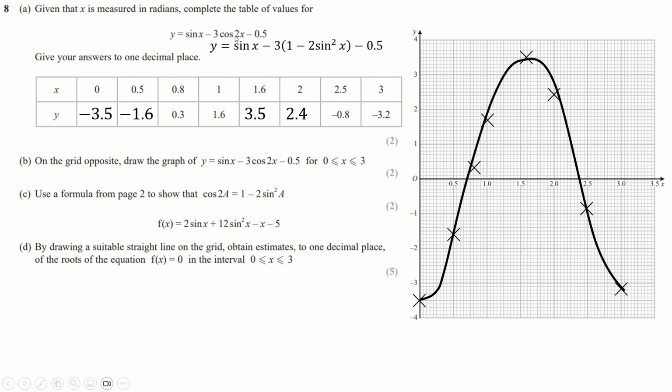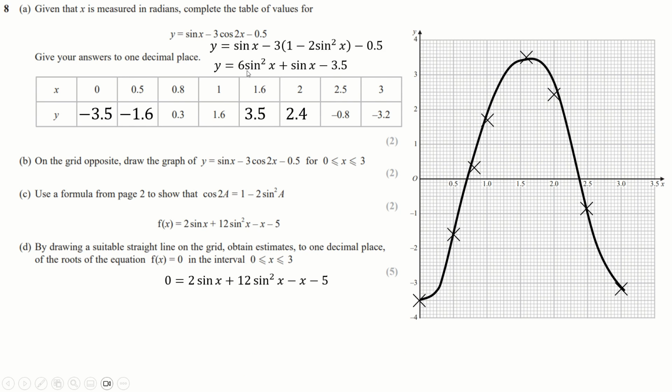That should be the obvious thing to try and do. You end up with this. And now when you're doing questions like this, so they're asking us to do f of x equals 0, so we'll get this thing here equals 0. When you're doing questions like this, and you've already sketched a similar-ish result, just try and force the result that you've sketched into this algebra.